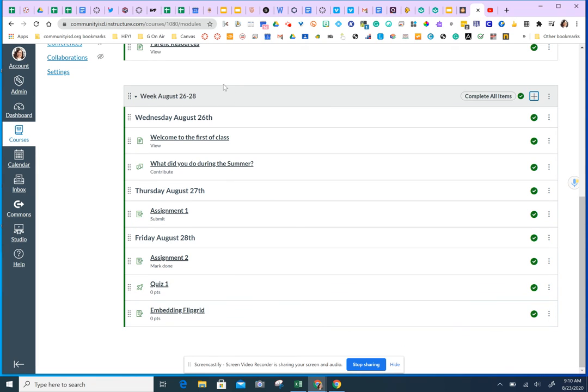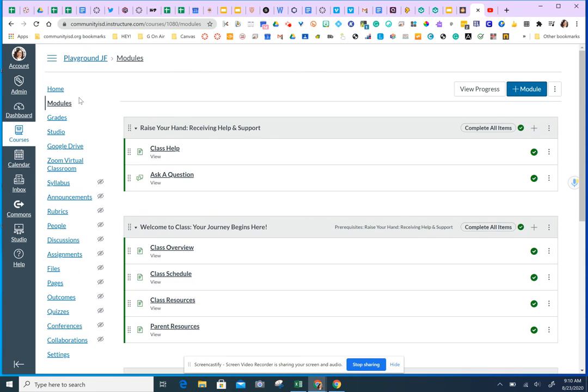So the modules are made for you to ensure that your students have continuity. They know what event and what item goes after what, and it will be easier for them to navigate. Please make sure that you're working on the modules, and please keep the assignments page only for you so you can design the assignments if you want in advance. That's it. That's all you have to know about the modules.